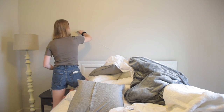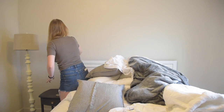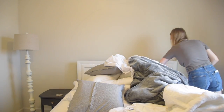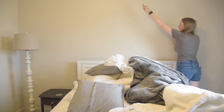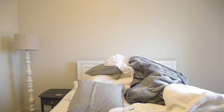It took a couple of passes with the pencil to get it just right and to try to get a really smooth edge, but it worked like a charm. I was actually really impressed with how simple it was. I figured I would have to give up and try again later or look up a different way to do that. But with the pencil lining on the wall, Christian came up to help me move the bed out of the way, and then it was time to start painting.